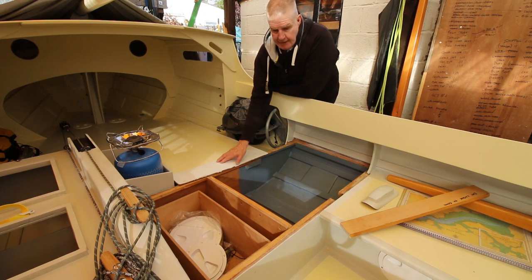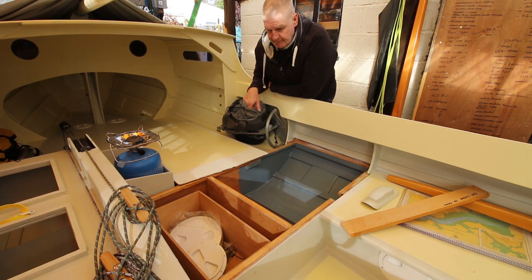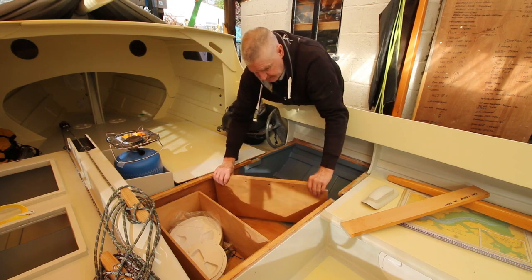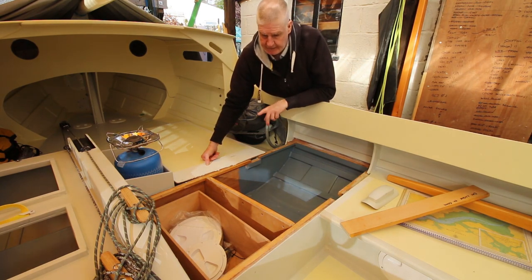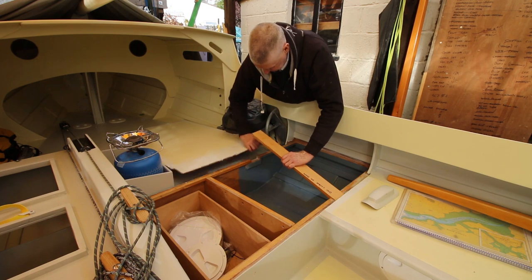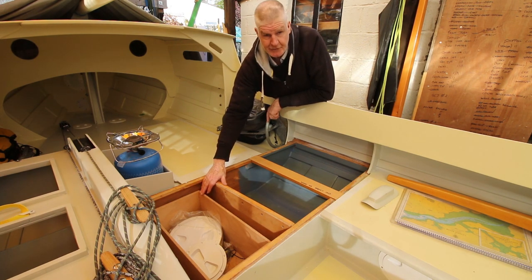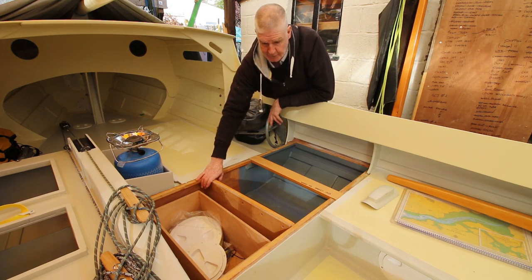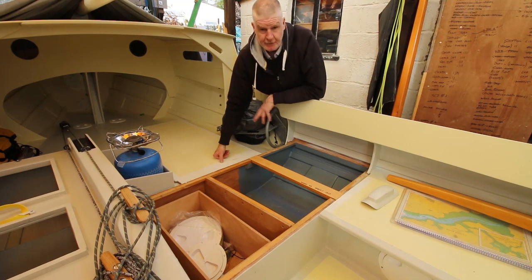So I've just lifted the centre cover off, and this just shows the structure of where I'm up to at the moment. This is only dry bilge at the moment, so this bulkhead pops out. That's going to be a support and a dividing bulkhead inside the main compartment. This bearer is ready to go. That will go something like that. And then this will form one compartment with a very large battery. This is going to be about 60 kilos and about a 200 amp hour battery, really right in the centre of the boat and as low as possible. And then this large dry compartment under here is going to be one of the main dry storage compartments in the boat.